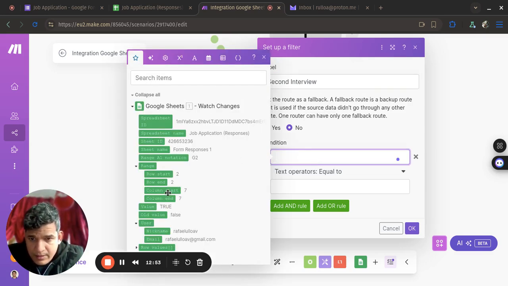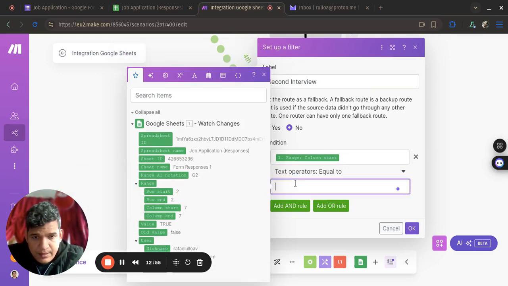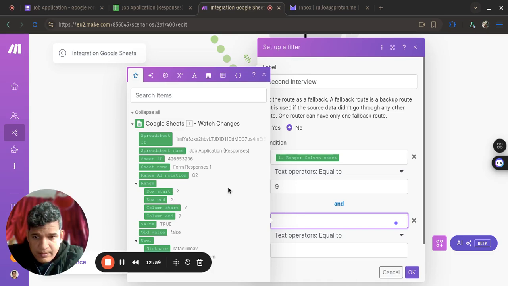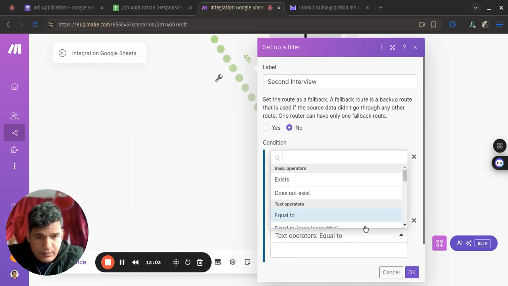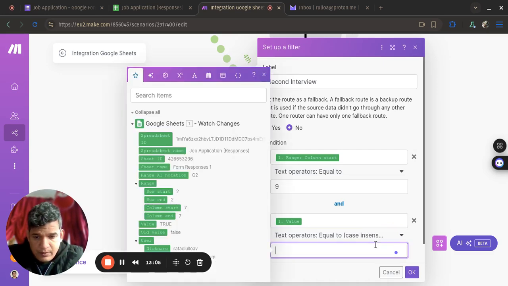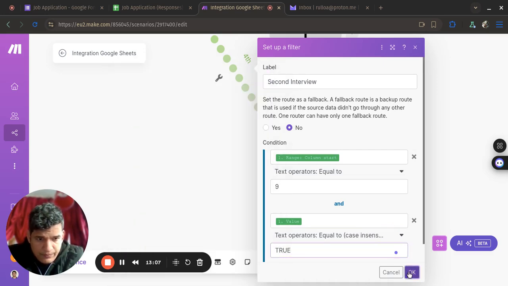So condition column start 9, and value equals to true.